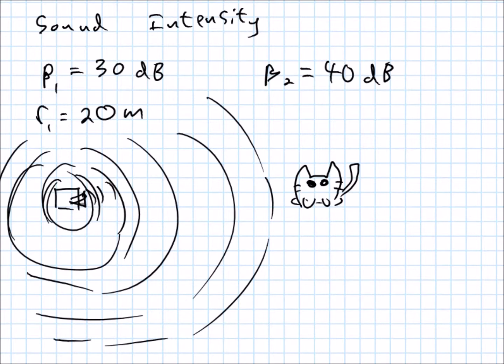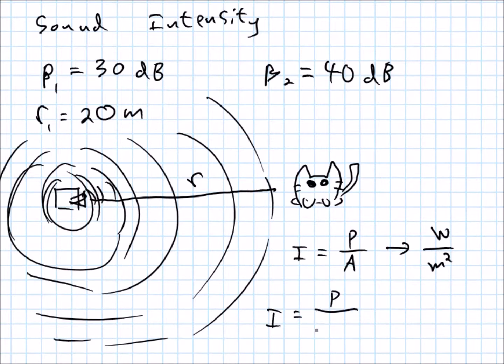So by the time it covers this distance, the person is hearing less of the sound because so much of the sound is going off in other directions. So that has to do with the intensity. Not the intensity level in decibels, but the intensity in watts per meter squared. Intensity is defined as power over area. In this case, the area that the power is being distributed over is related to this distance, R. For this omnidirectional sound, we have power over the surface area of a sphere, which is 4 pi r squared.